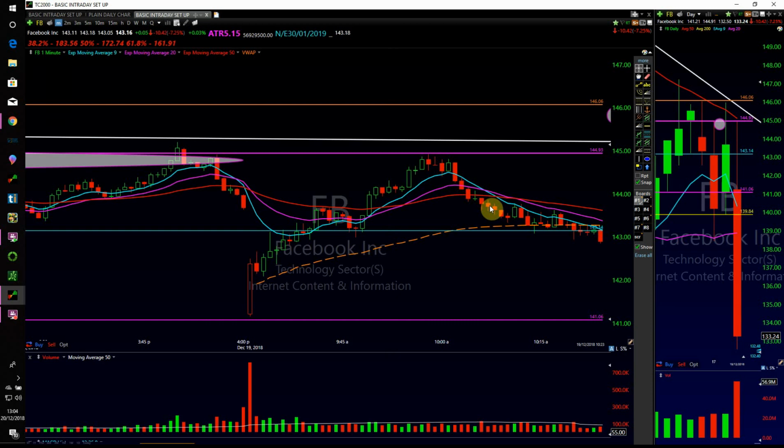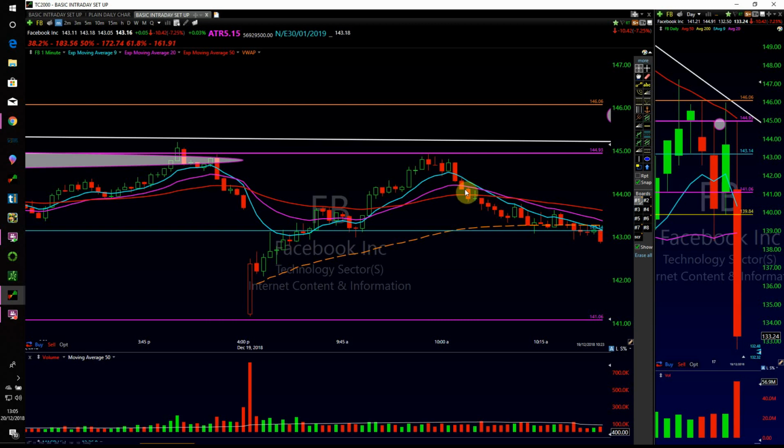Took it down here, took it down here. I had to take this trade off, sadly, around here for 30%. I tried to get 4 contracts. I wanted 4 contracts. For some reason, I messed up my order. I took one put. I took a 143, I think it was. Took it off here for 30%.